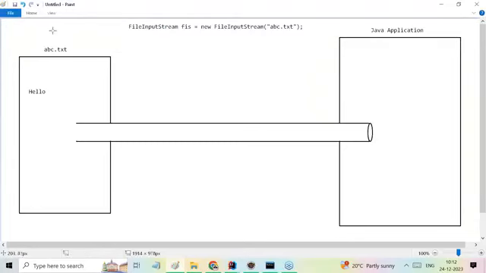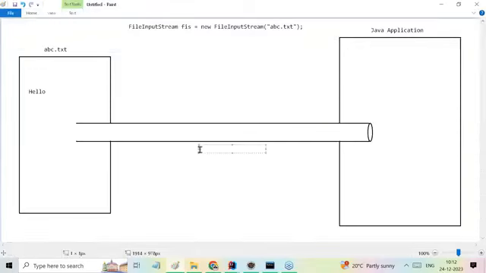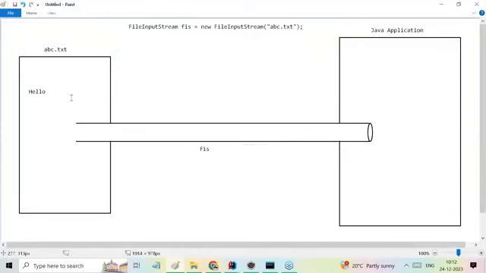Here I'm creating the FileInputStream object. Whenever we create a FileInputStream object, first it will check whether the file is available or not. If the file is not available, we directly get a FileNotFoundException. If it is available, then it will create the FileInputStream.